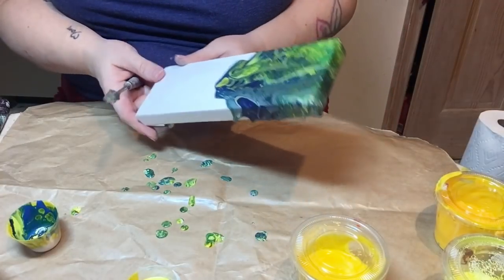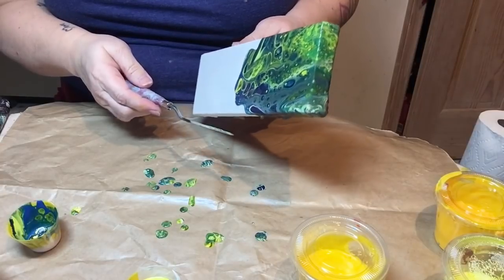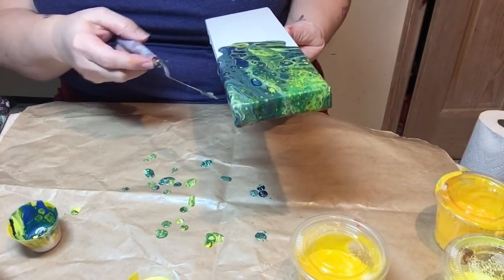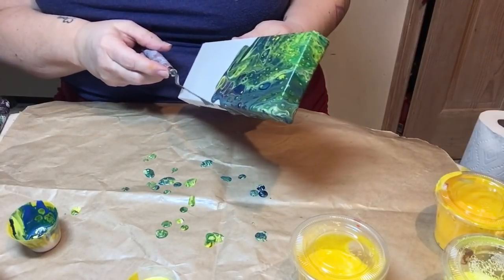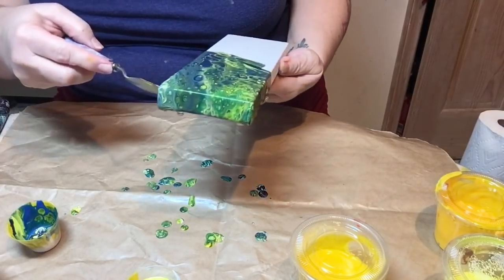Here we go. Sorry. Keep forgetting you can't see at that angle. I definitely got to come up with a better camera setup. That'll be my next. Save my money. Got to save my money. Sell more product, and maybe I can.